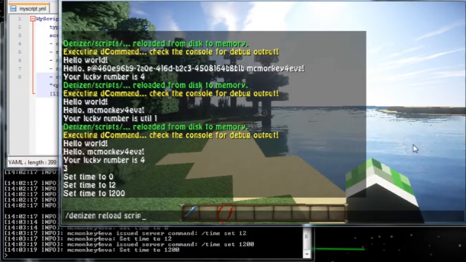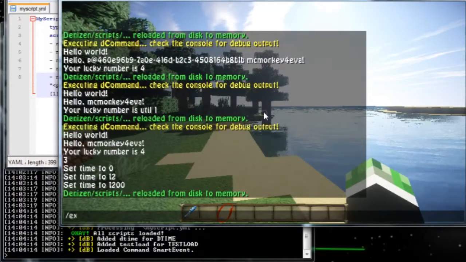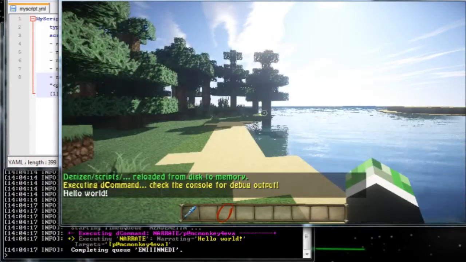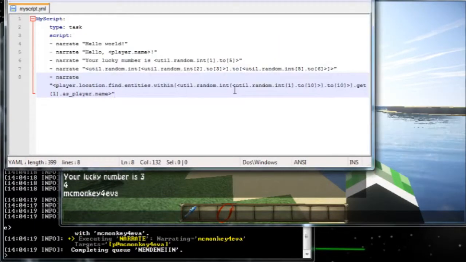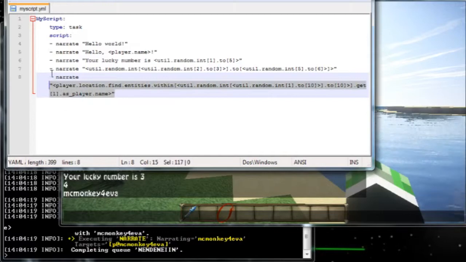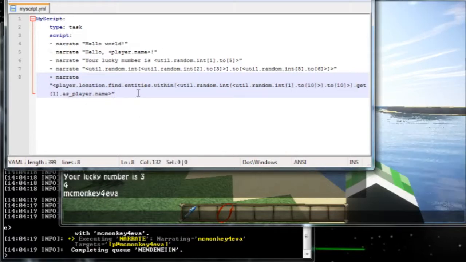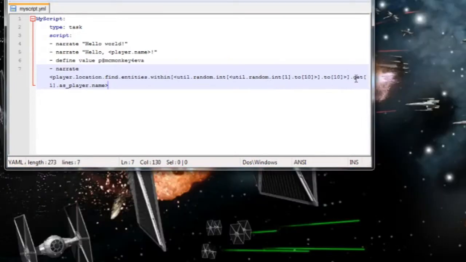so if we try this tag, it narrates my name. This massive tag narrates my name. It's the same as player.name. Tags can get really big and complex, and the important thing to remember when writing big tags is how can you simplify it. This whole thing can just be player.name, and a lot of times other big tags can also be shortened. Another thing to note about this tag is how it works.